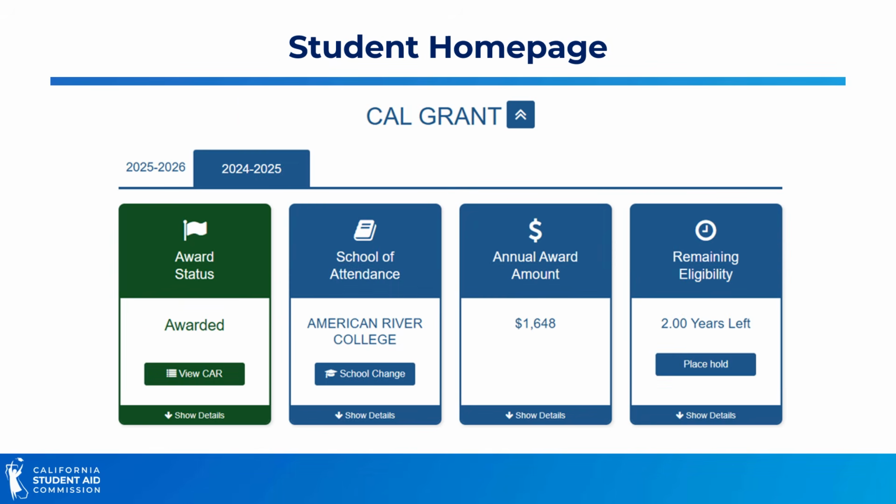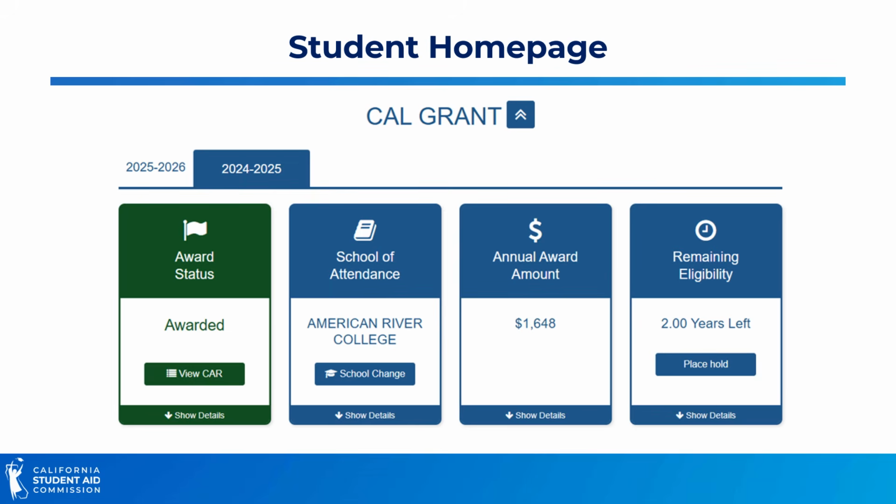It's important that students have the correct college listed as their school of attendance. That is to say, the college the student is actually attending. Having the wrong college listed as the school of attendance could delay financial aid payments. By default, the system will use the first college the student has listed on their financial aid application. Even if that is the college that the student plans to attend, they will still need to confirm it in their WebGrants for Students account.